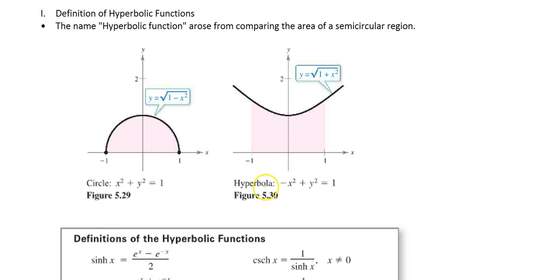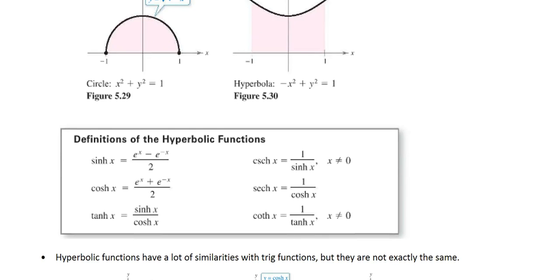So you can see that these are two very similar functions. The only difference is actually the negative sign here and here, and then the positive and the negative here. So when you compare these two areas, you wind up with these definitions here. Notice this little h here. This little h indicates that you're actually looking at the hyperbolic sine instead of the regular sine. The definition is e to the x minus e to the negative x, divided by 2. This one is e to the x plus e to the negative x, divided by 2. And this one is the hyperbolic sine divided by the hyperbolic cosine.